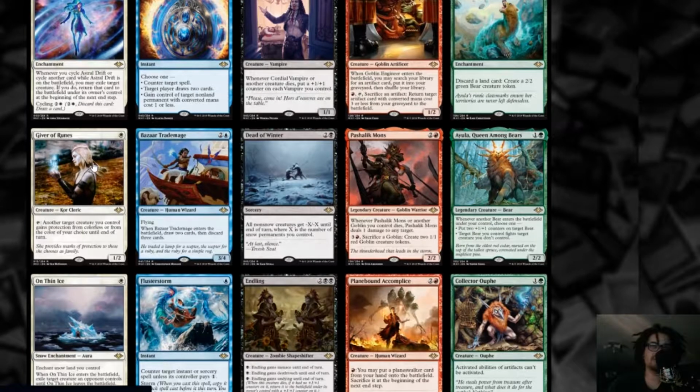Daughter of Runes, as everyone's calling her, Giver of Runes. It's okay. It's not as good as Mother, but it's still good. I like it. It gives protection from colors, which Mother does not. I like it. I also love the Kor. Kor are just like humans with cool, like, I don't know, tattoos on them. Pretty cool.